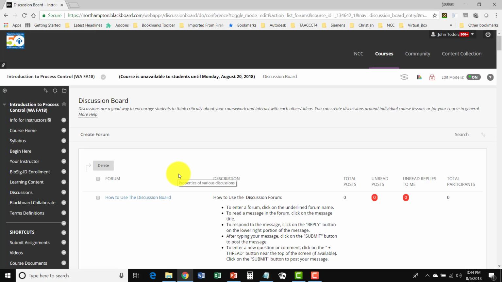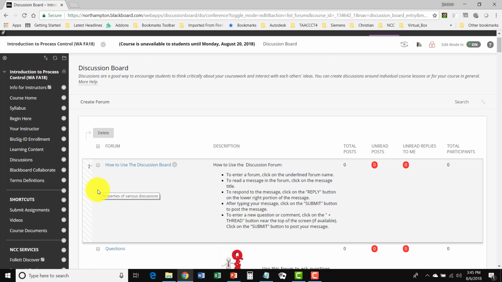Something that you also have to get used to doing in Blackboard is not using the back button of your browser. Sometimes that's very difficult to get out of the habit of doing. There are breadcrumbs along this edge. Like here's a breadcrumb to the discussion board. As you open topics, these breadcrumbs will grow, and use the breadcrumbs to navigate in the course. When you click the back button, you sometimes get a dead screen and you may have to log back in again. So try to get used to using the breadcrumbs.